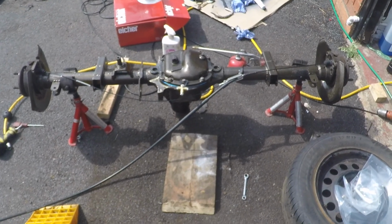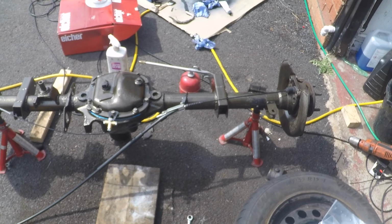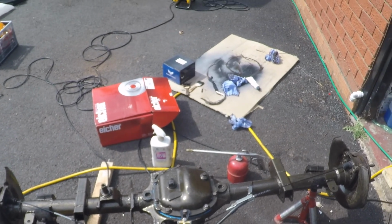Diff cover, little bracket for the T-piece and the T-piece, and the handbrake are all back on now. So time to put on the new discs and also the wheel spacers. Yes, I need wheel spacers. I was a bit excited once I got the disc and the spacer on, so I didn't actually take any footage of what that looked like.